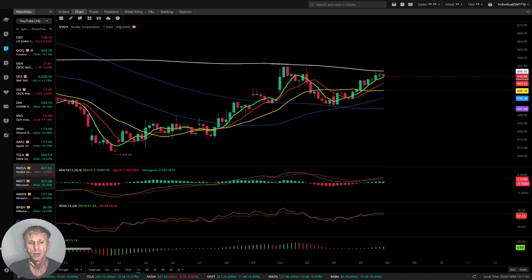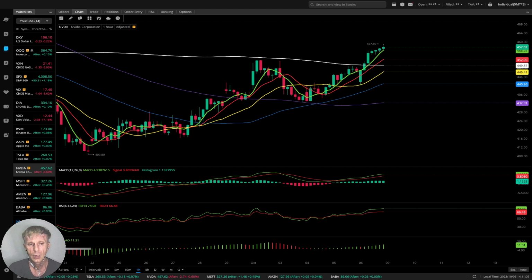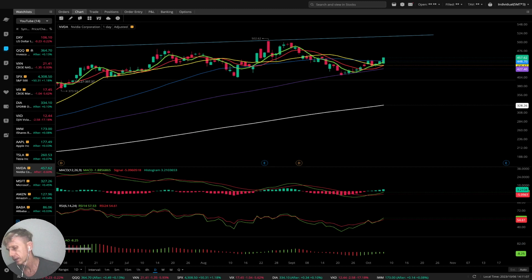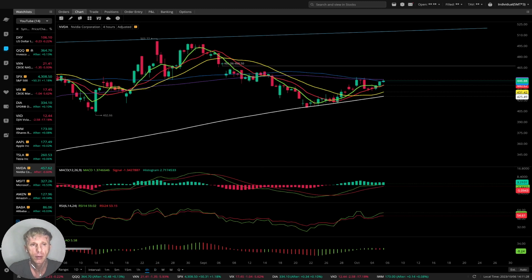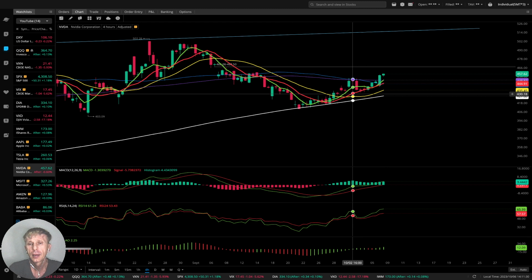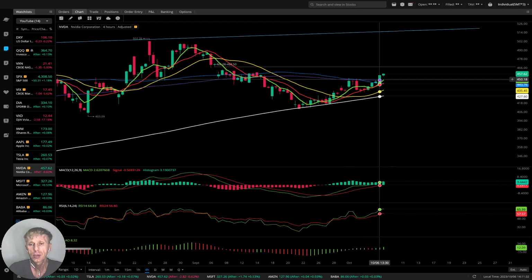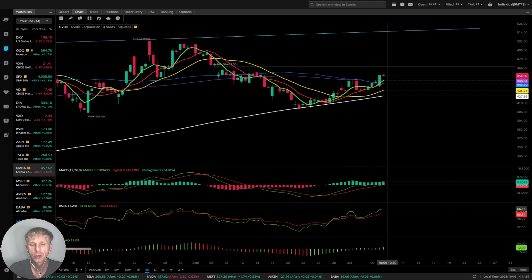Now let's move to NVIDIA. NVIDIA daily, right? Let's start with NVIDIA daily. MA5 did bullish crossover and last bar closed above all moving averages. All indicators bullish. And 4 hours time frame. Same story, last bar closed above all moving averages, bullish trend on all indicators.